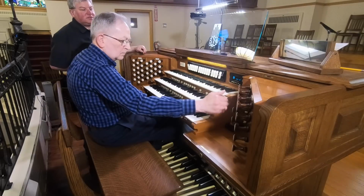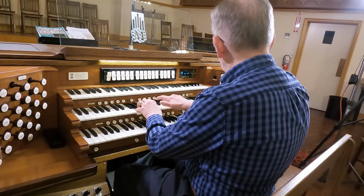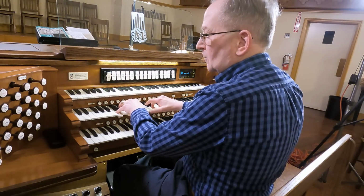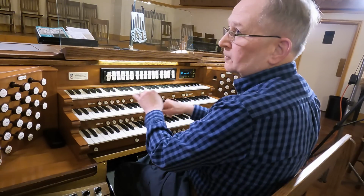I also see you have a string there at 8 foot. Yes. Violoncelle, almost kind of a violin diapason sound. So it gives you an extra principal sound in the group. And it's been very useful in accompanying, especially.